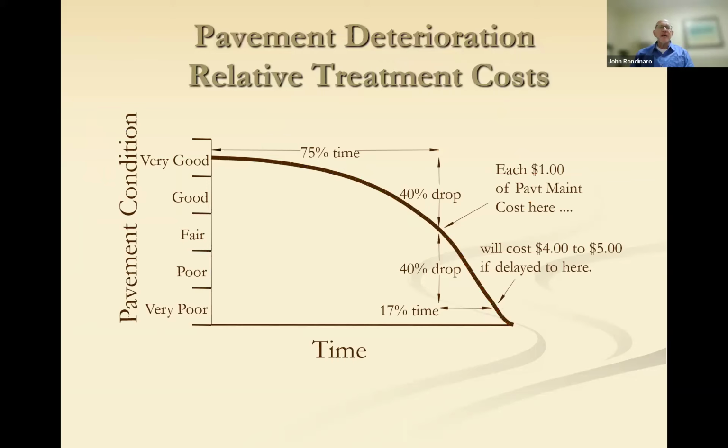And why does all this matter? Well, looking at it in terms of relative costs, if you're tackling your pavement maintenance needs while that pavement is in good shape, for every dollar you spend there, if you delay that work to the point where that pavement is now in poor condition, in the old days we used to say $4 to $5 cost versus $1 cost in pavement maintenance. Now the feds have done some work, and they're saying that, depending on the type of facility, you're looking at 15 to 20 times as much to do that rehab or reconstruction work. So it is definitely best bang for the buck if you're focusing on your pavement maintenance.